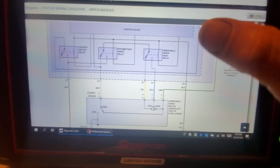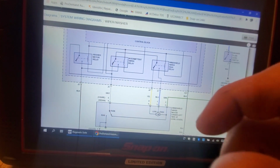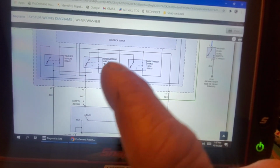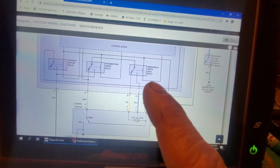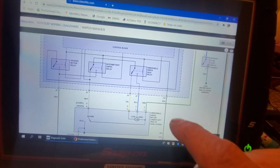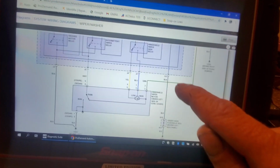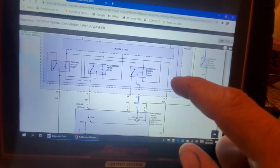So let's look at this. If I turn my switch on, we'll go to the switch in a minute here, okay, whatever setting, let's say we turn it all the way to high, and we want high relay. What's going to happen is the control block inside this fuse relay block, underhood fuse box, if you look here, this is a control side of the intermittent relay, and this is control side of the high relay, okay? Look at where those, and they all share what? That's our washer relay. That's our intermittent wiper relay. That's our windshield wiper relay, okay? And you can see they all share what? A ground, which tells me that this is the ground side of all the controls for these relays.